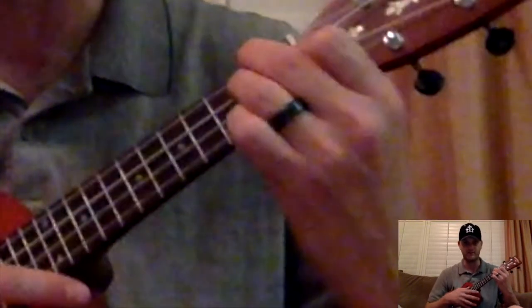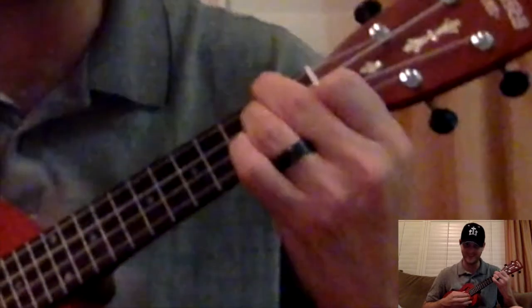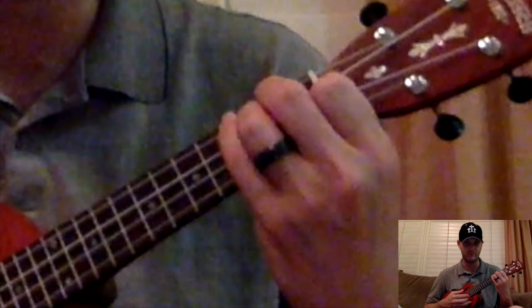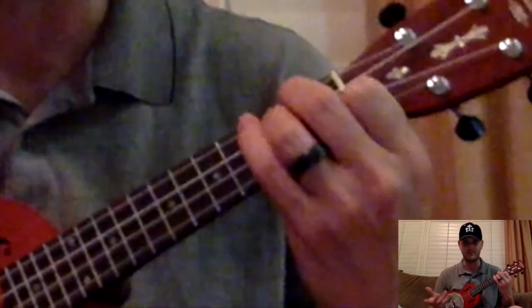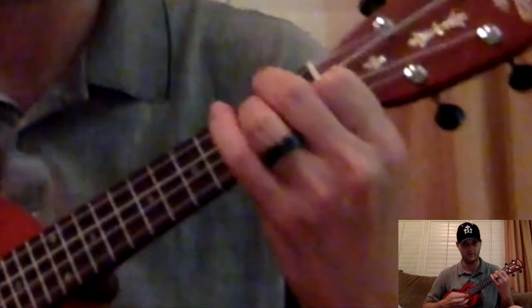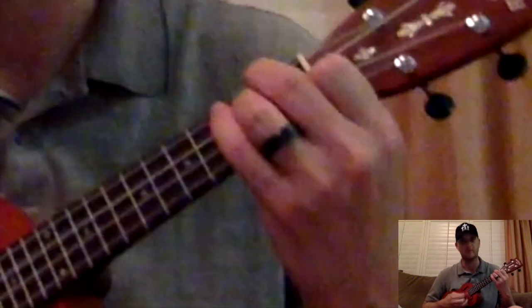To start off, you're going to be holding a D minor chord for a while, and you just kind of give it a strum, and then you have one finger on each string going down. As soon as you hit those bottom 3 strings, cross your pinky and hit that B flat on top. You hammer it off, or I don't know what the exact term is. Lift it off. So you do that twice. Or I think if you want to start it, that's right, that's how I start it.